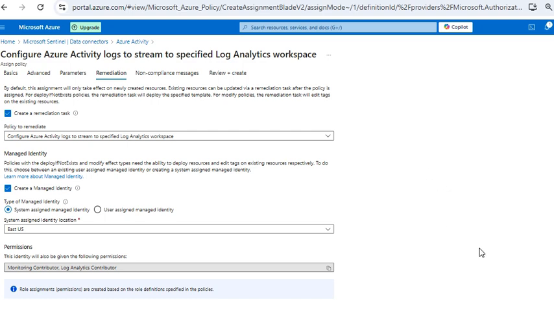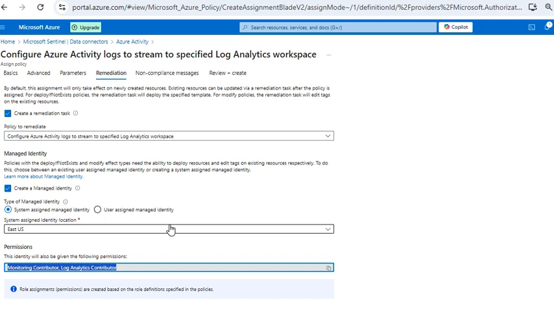There is one more thing to learn here. Down you see there is a permission. You have monitoring contributor and log analytics contributor. Sometimes in one of my projects, I selected the remediation task, but due to some Azure bug or something, the permissions were not there.